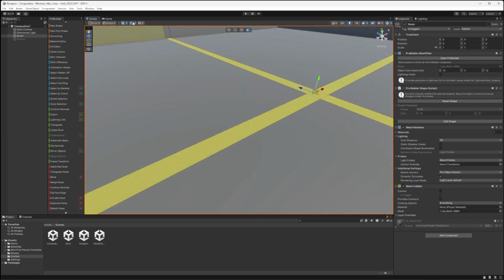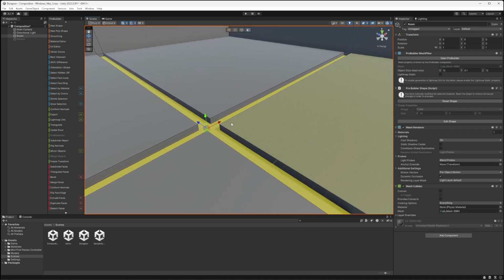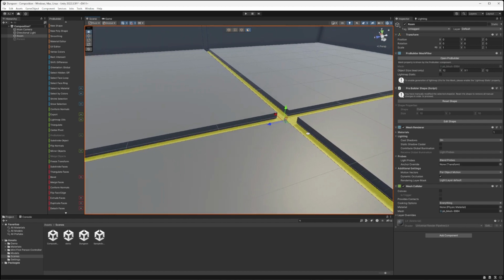That's a little bit much. So I can come back up to my snap. Oops. And I'm going to drop this down to maybe a 0.1. Probably this to a 0.1 too. Hold shift. So 0.1 is 10 centimeters. So, that's enough for it to look kind of nice.